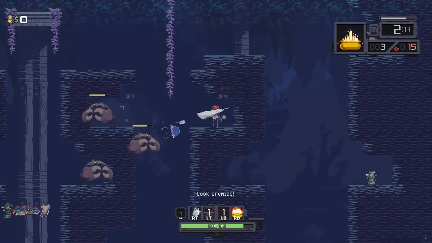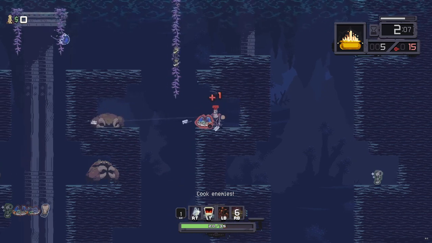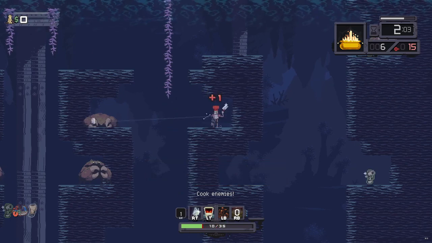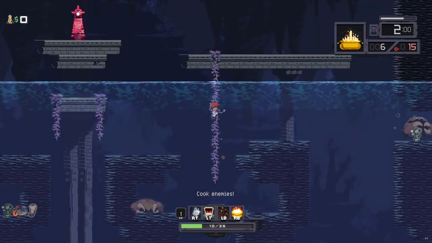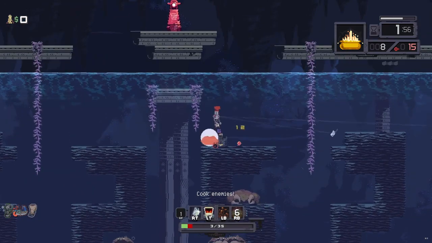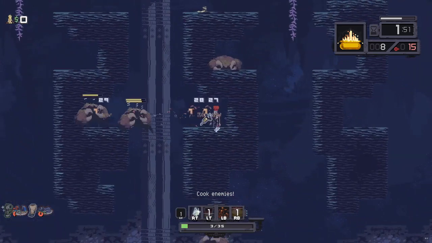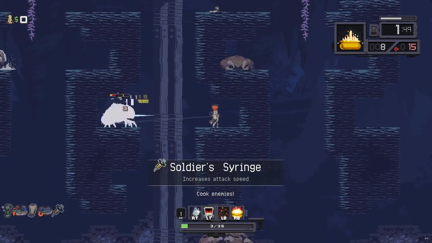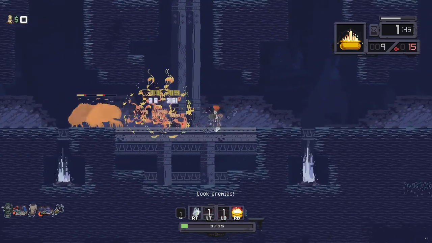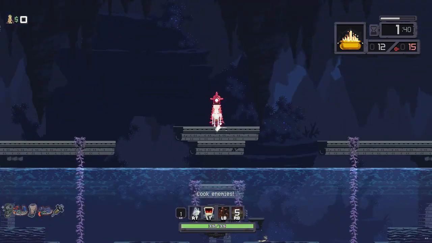We'll do that. We'll do that. That's so cool. I love that skill. Definitely switch into that. Okay, so we got to remember, dying gives us a time penalty. And it stuns. That's so good. Marinated lizard loaf. Increased damage. Okay. Down we go. Do that. Do this. And then cook them up. I love it. Okay, we die, but that's fine.